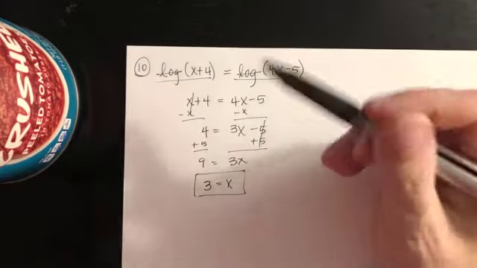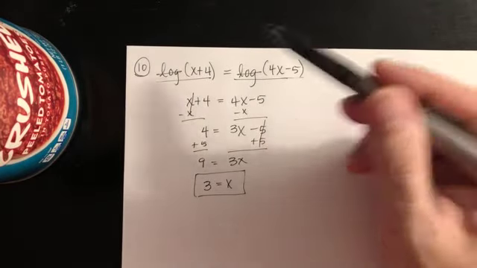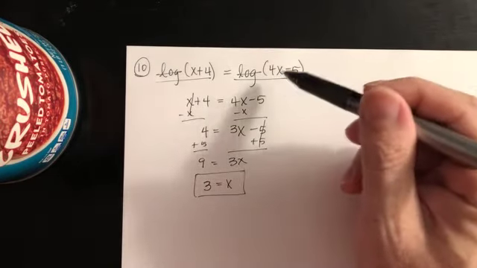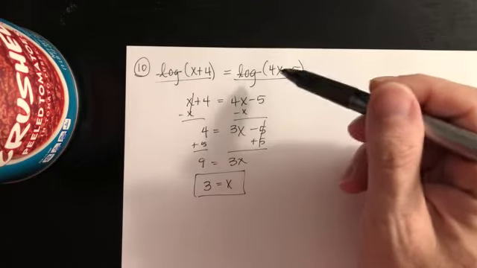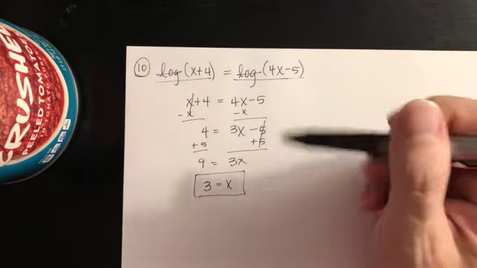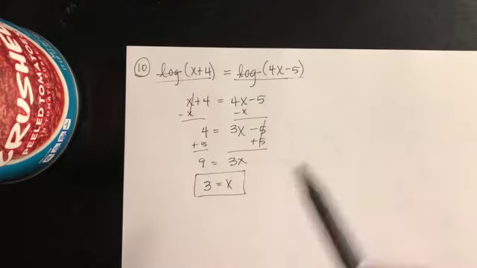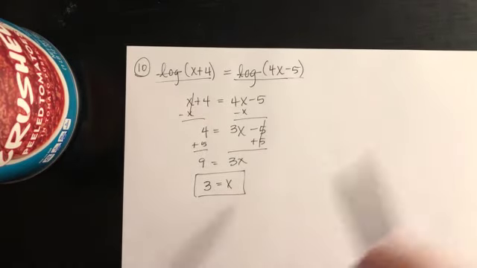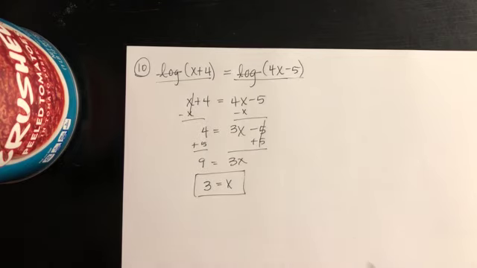But I didn't put any problems in the worksheet, nor will I put one on the quiz, where you have to check and you might get a negative answer or a 0, and that wouldn't be an answer. So I think for the quiz, you don't have to worry about that. You just do the problem, whether it's type 1 or type 2, and then you'll be fine. You don't have to check as much.